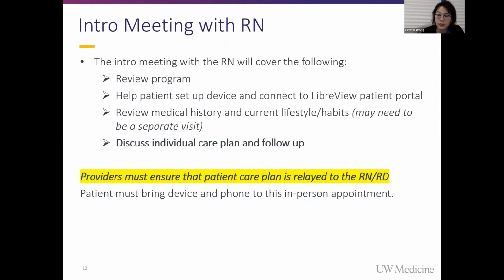We're going to spend a little bit of this presentation talking about AGP reports and how to interpret those. But I would just say there are a couple of things pertinent to this. One is AGP reports are really not valid unless you have 14 days or more of data. So when you're laying out your plan for the RN and RD for check-in, just keep that in mind. An AGP report with 2 days of data is not going to be very useful for you in terms of making any clinical decisions. So, just as you're constructing your plan for follow-up.